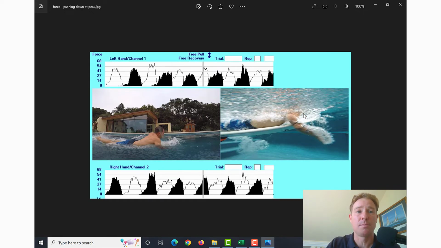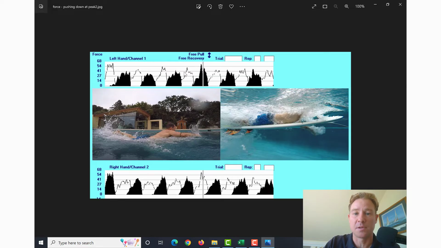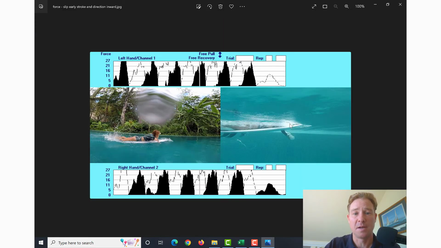Here's another one, pushing down at the peak and very early in the stroke. So there was some buildup that actually happened even before this point, and then there was the pushing down, and you can even see the slipping starting to happen there. And this is the same surfer, but with the left arm, same thing happening, right? So the peak happened even before this point, and you can see, once again, the forearm and hand are flat, and so when they push down that hard, guess what happens? The nose comes up. And so very, very strong surfer, over 54 pounds of force on this one. But again, the wrong direction, not effective.